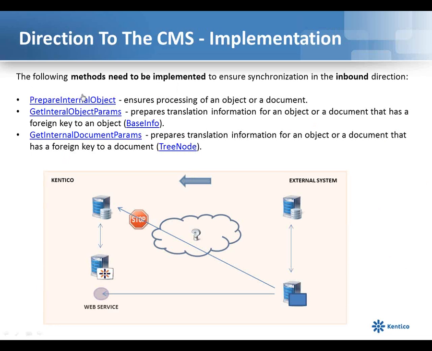So you will do this method, and when the object is a simple snapshot, Kentico might also call the translation method again to translate the foreign keys back to their original value, right? So when you're talking about objects, it's going to call this method, and when we're talking about documents, it's going to call this translation method. So pretty much the idea is the same, but the methods are called a bit differently.